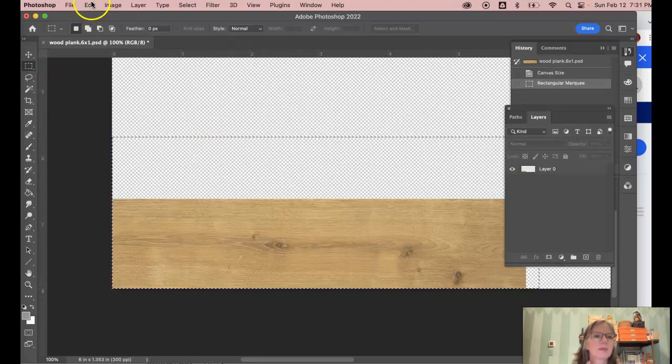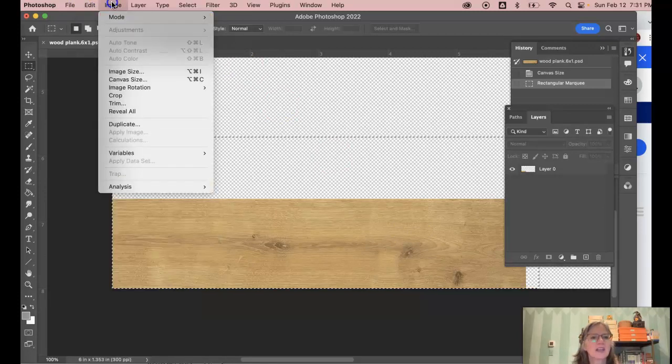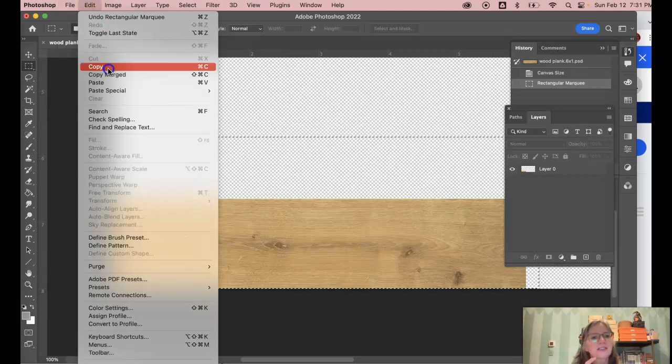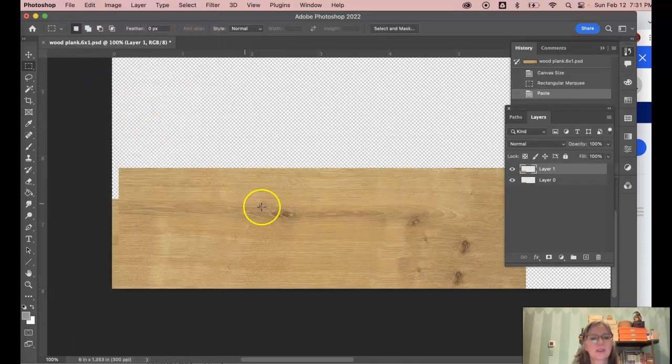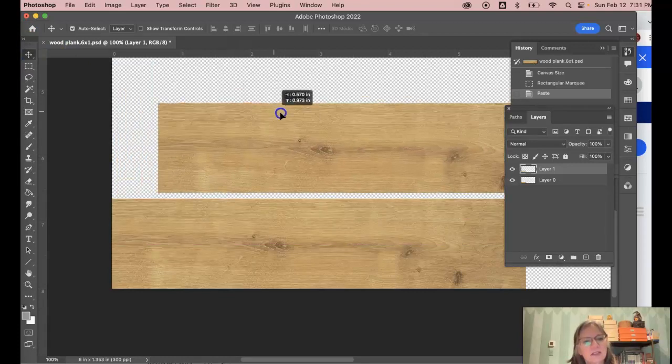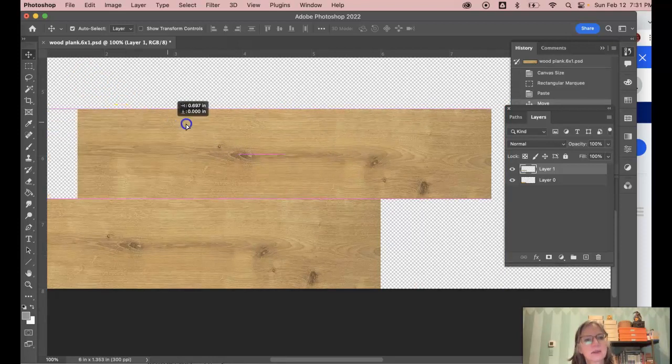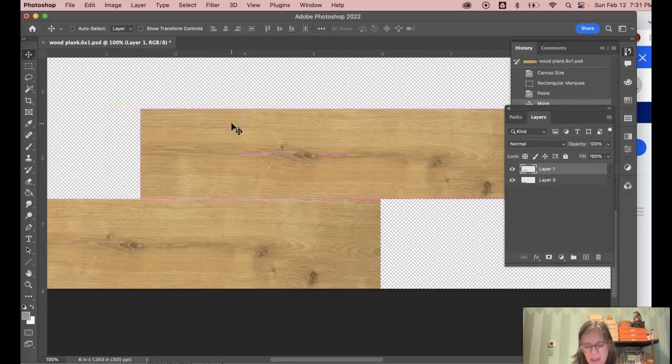Because I'm videotaping, I am going to be going up to my menu bar instead of just using command keys, because otherwise it cuts off my video. But you can always go up here and find out what the command keys are. Command C is copy and Command V is paste. So here I have a new board, and to move that board, I switch to this tool here. And so here you have 2 boards, and I'm going to move them and zoom out.